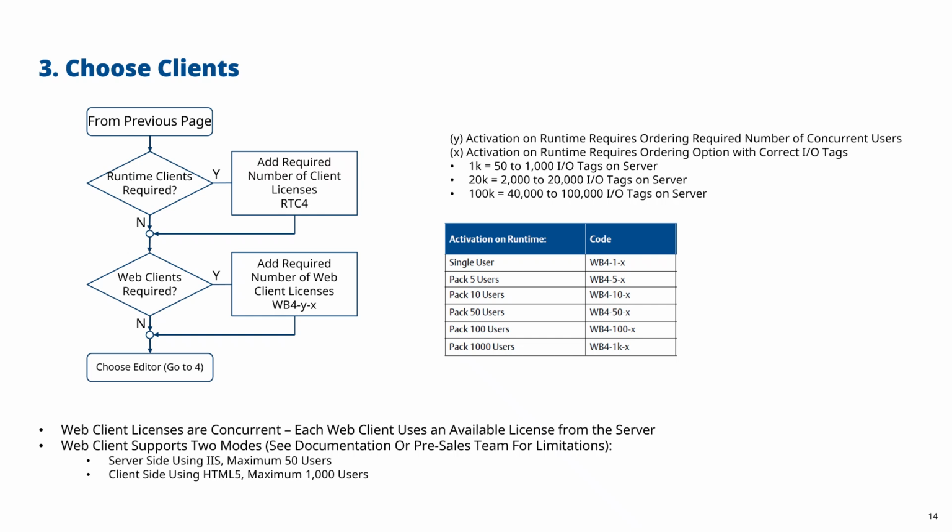Each web client uses an available license from the server, but we only count those when the user is active. So you might have 1,000 users in total, but if only 50 people will be using the system at any one time, you only need a 50 user license. However, if a 51st user comes along, they will be rejected because the 50 users are already in use.